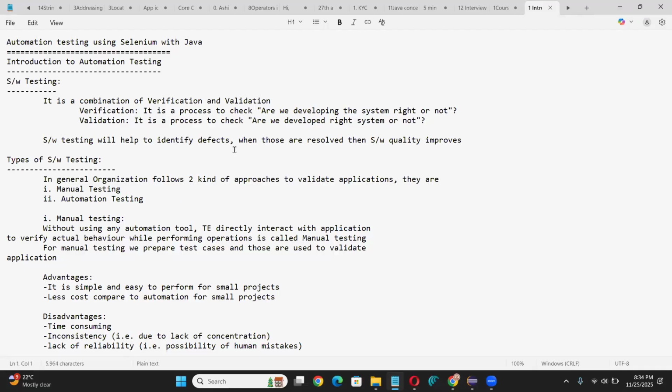Without using any automation tool, a test engineer directly interacts with the application to verify actual behavior while performing operations. That is called manual testing.